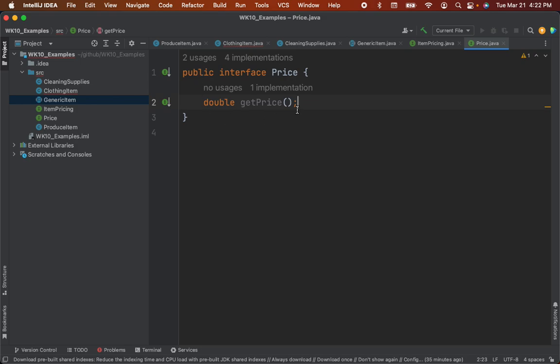So look at the chain here. Here's the interface. I've kind of done this on purpose because I want you to think about has-a relationship versus is-a relationship. Should a price be a parent of an item or should it be something an item has?